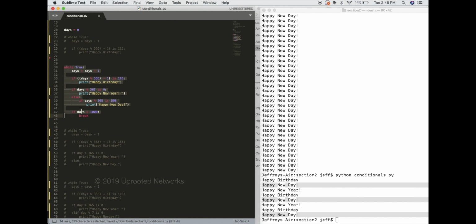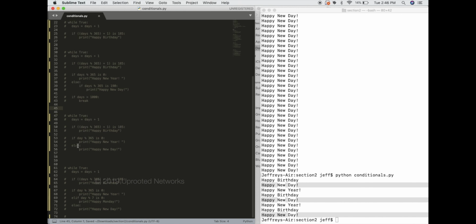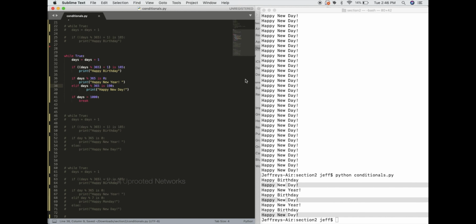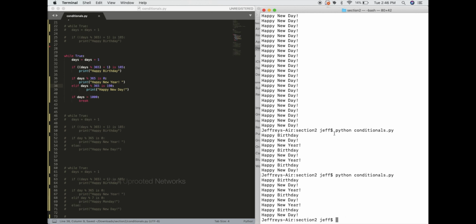So this is an example of an else if, an if else. In Python, we can actually use an elif, which is a simplified version of saying else if. So actually, let's go back to this example and break this down into an elif and run it again. So you can see the exact same thing printed out.